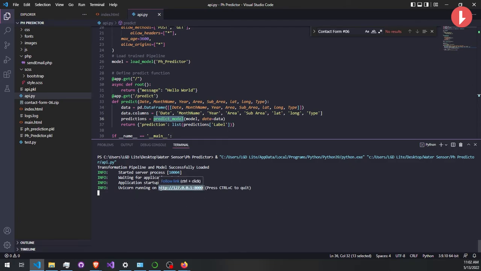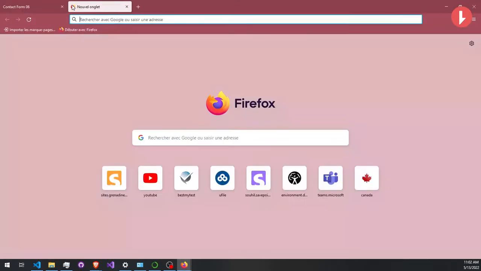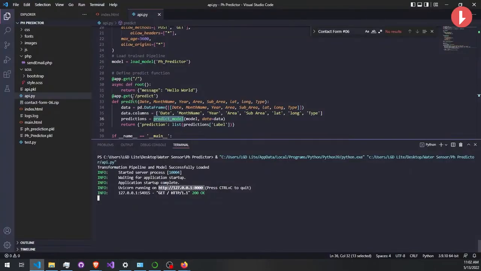I'm going to show you what I mean by the home function here. I'm going to run this link. As you see, this is the JSON format, as I mentioned. It gives us a message because we return a message here, and the message says hello world. This is what we expect as the result of our predict function, and we use that result to render it in a web application.